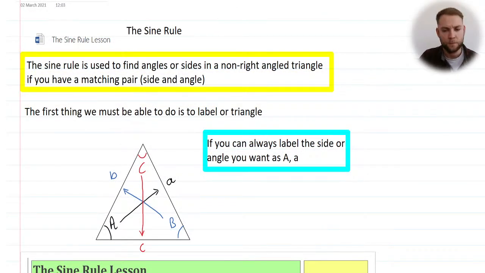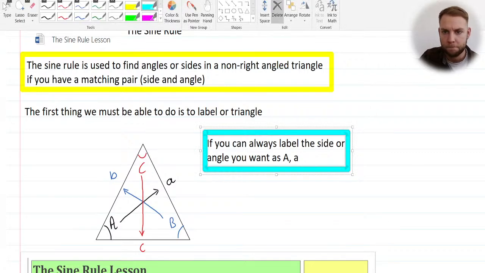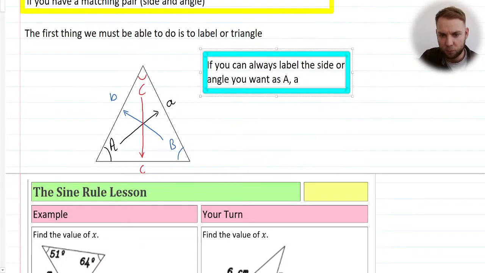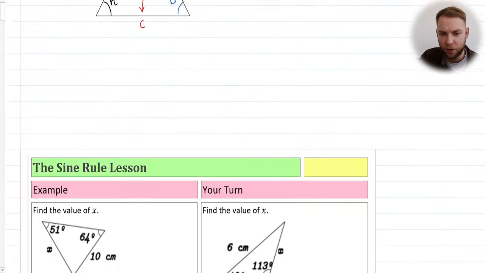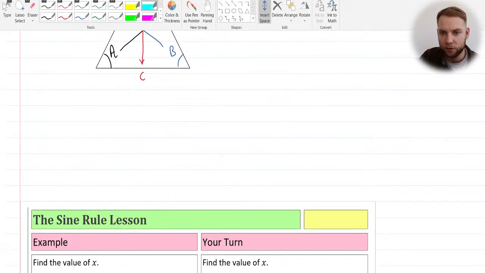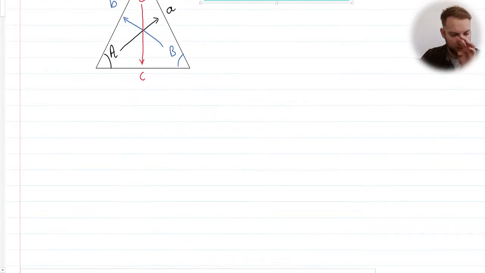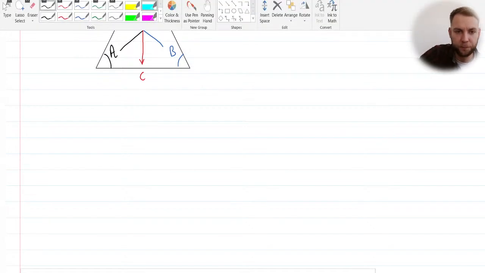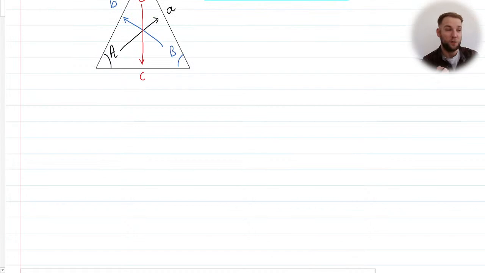So, let's actually write down what the sine rule is. Now, this is really important, because this is actually what the sine rule is. And then once we know these two parts here, then it'll all start to make a little bit of sense and we can attempt a question. So this is the sine rule. Now there's actually two variations of it.